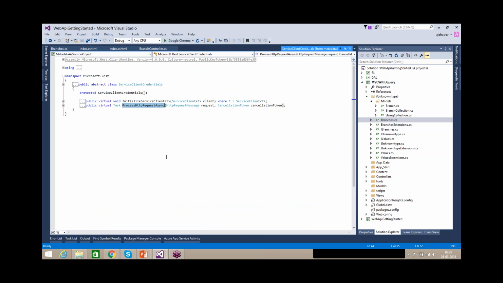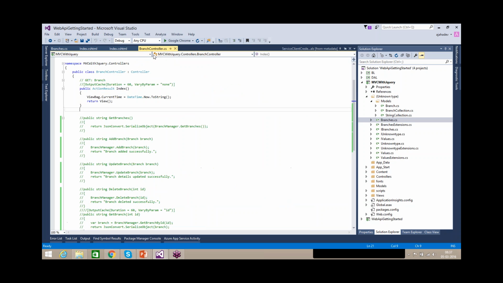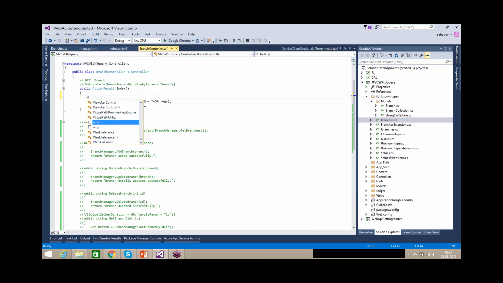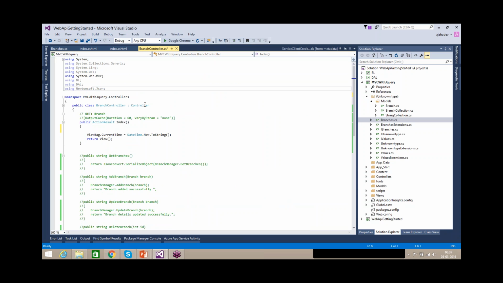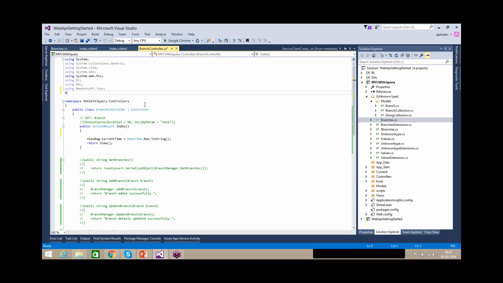We have a class called web client. I will show you that also. From C sharp you can consume web services.